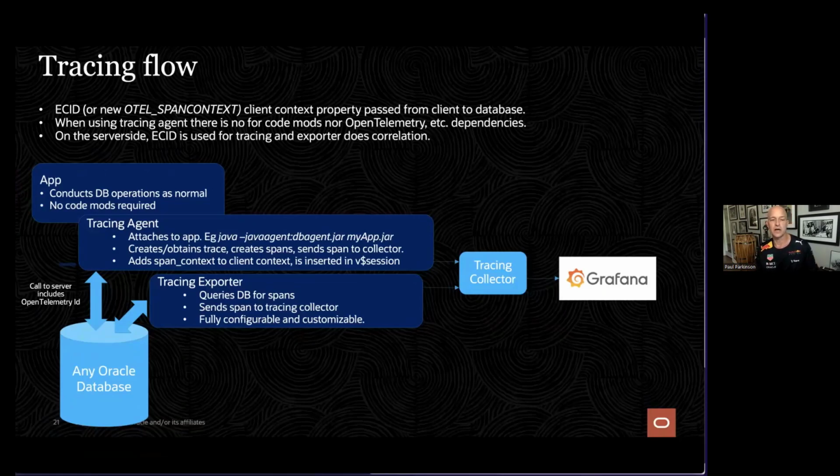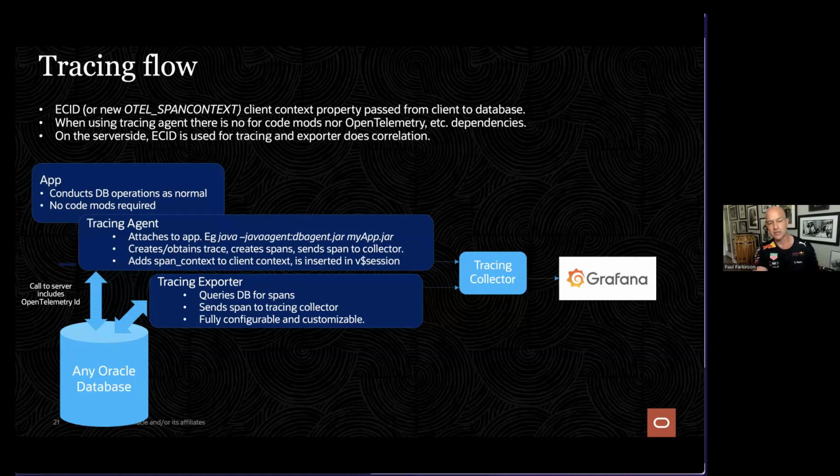What they do, in the case of Java for example, is bytecode manipulation. So you attach this agent, and the agent says, whenever there's a call to the database, add this ECID identifier to that request. And so you're able to obtain that goal of OpenTelemetry where the user does not have to modify his app source whatsoever. So you have a 20-year-old legacy app, you can use this, and so that's the first part. The context is flowed to the database.